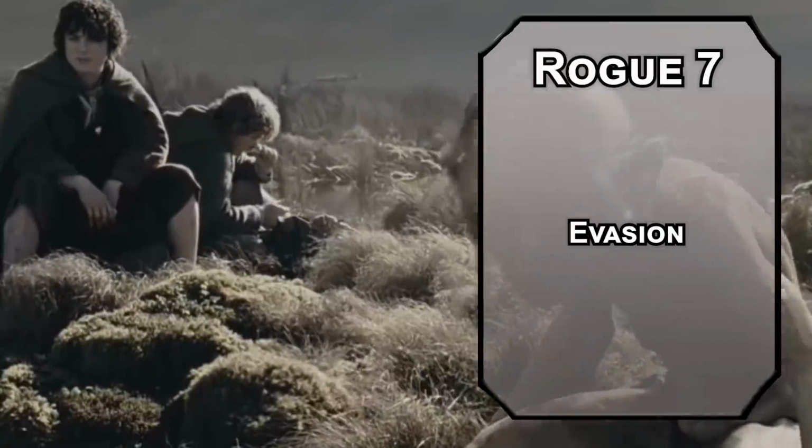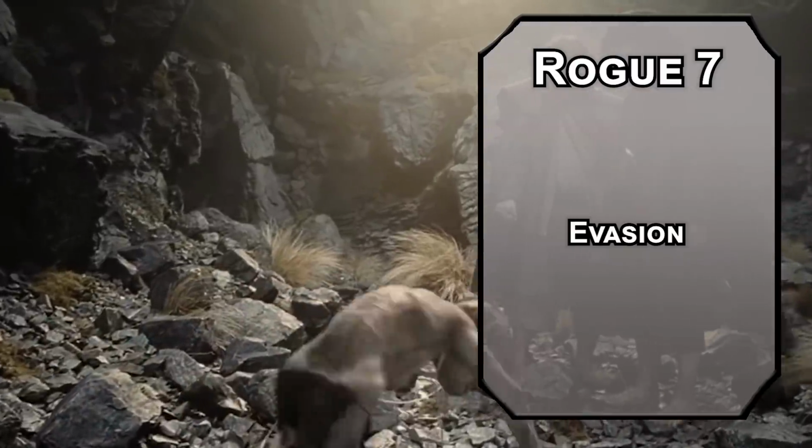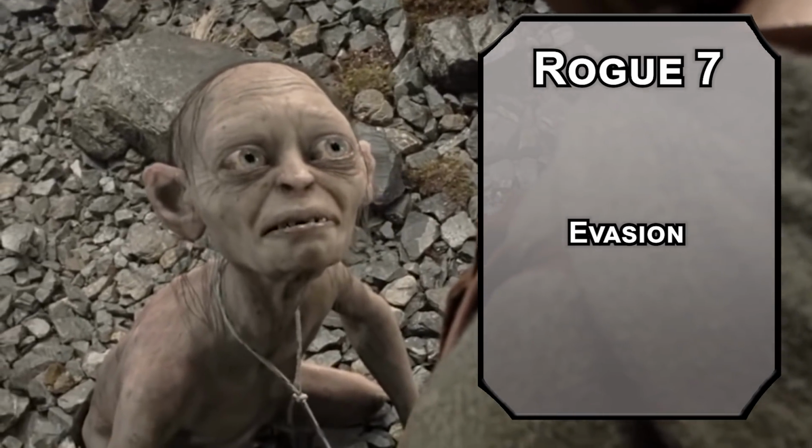7th level rogues get evasion, meaning you take half damage from failed dexterity saves and no damage from successful ones. It won't help you if you're sinking into lava, but should help in lots of other fiery situations. Your sneak attack bumps up to 4d6 here as well.